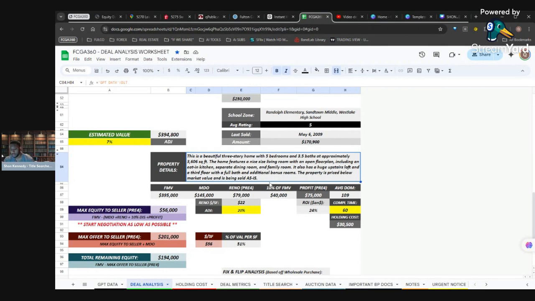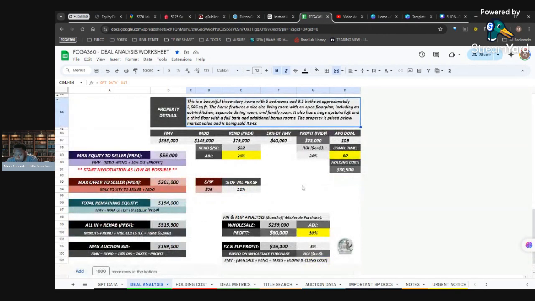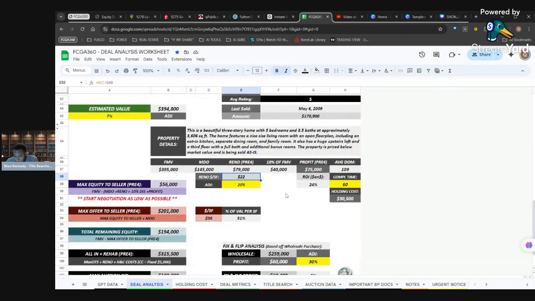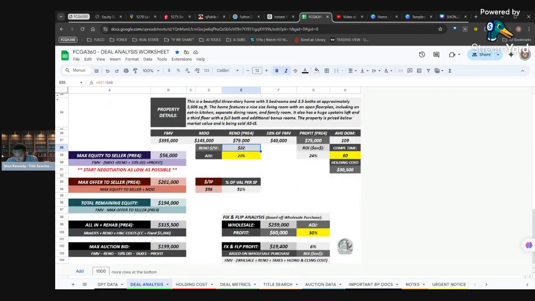So they are claiming they're already putting a discount on it. But in order for us investors to eat, we got to come in with different metrics. It doesn't look like it will need that much renovation. I'm going to keep it at 80,000, which is probably high, so let's take that down a bit. It's probably going to need some paint and some systems updated here and there.